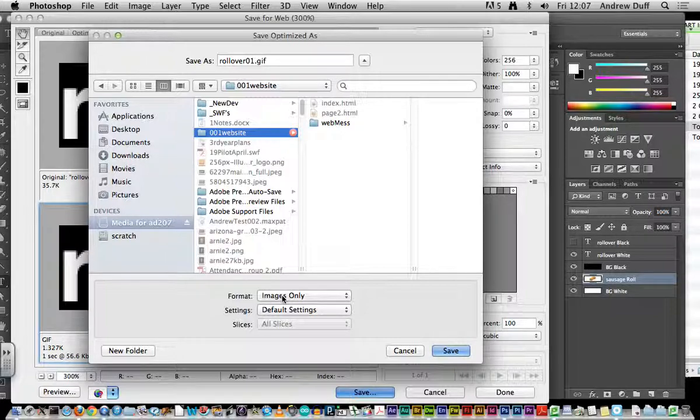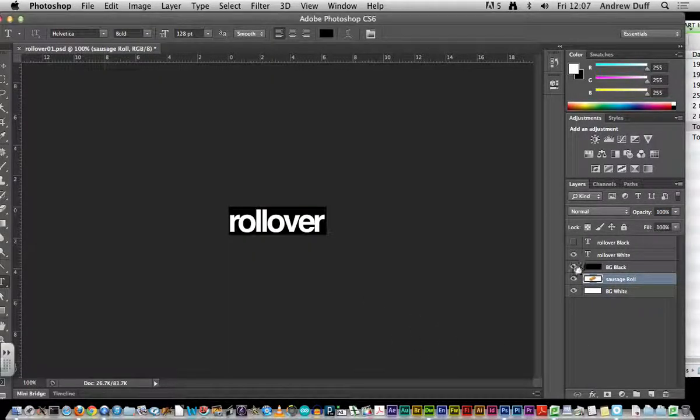Look at what we've got here. We've got format, and mine is set to images only. You can save stuff out of Photoshop as HTML, which hopefully we'll have a quick look at, but all we want is an image. So press save, and now do the same thing again, but turn it into whatever else. Whether you want it to be a picture of a sausage roll, or rollover the opposite way around.